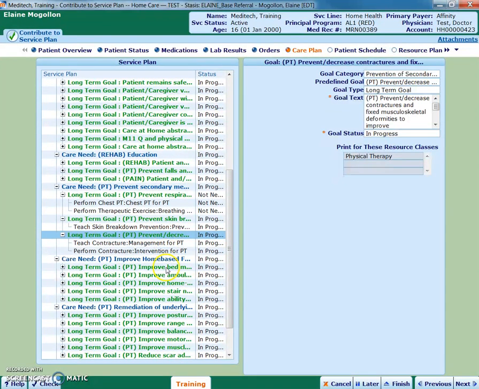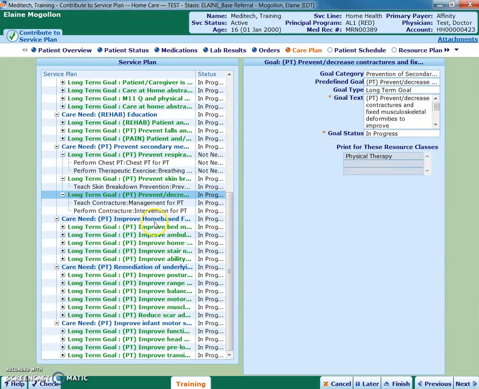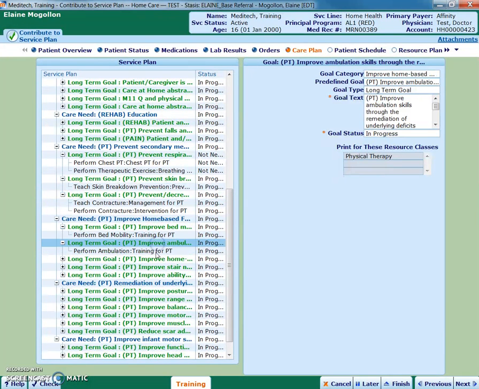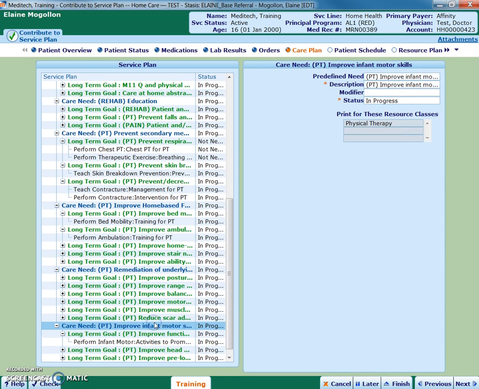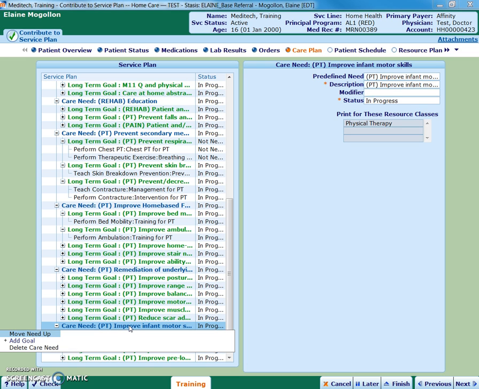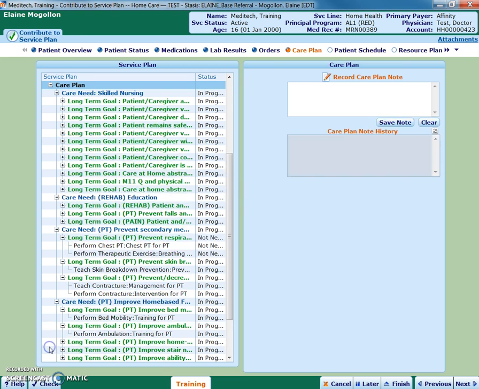So you would just click down the rows and then decide whether or not you're going to do those interventions or not. So you may come across, for OT and PT, there's a care need called Improve Infant Motor Skills. If your patient is not an infant, obviously all of these are not needed. So if something is not needed and will never be needed because it is inappropriate for either the patient's age or functional level, instead of marking them all as not needed, what you can do is just click on it one more time and get the drop-down menu. And then you can just delete that whole section.